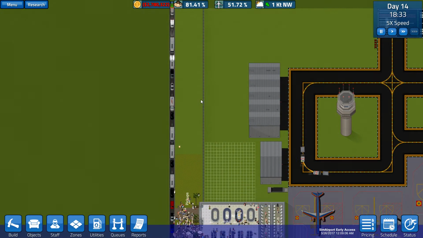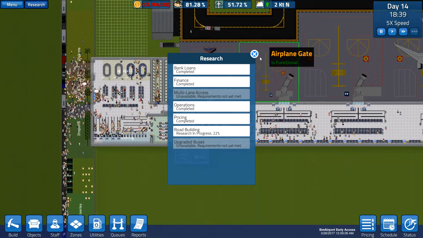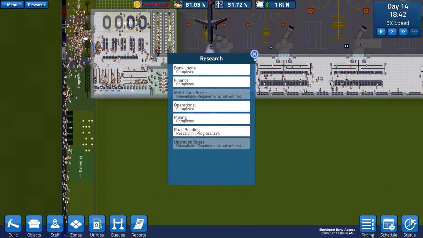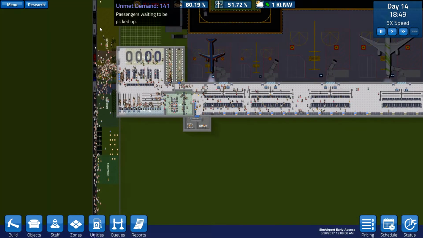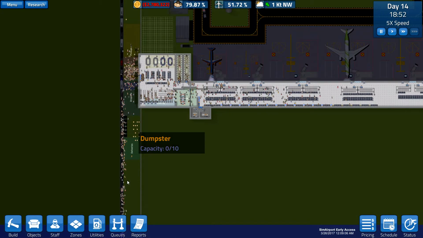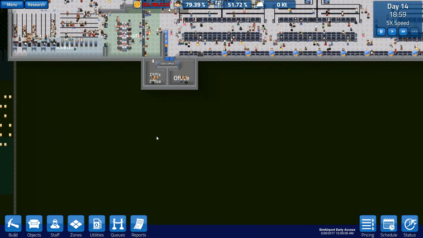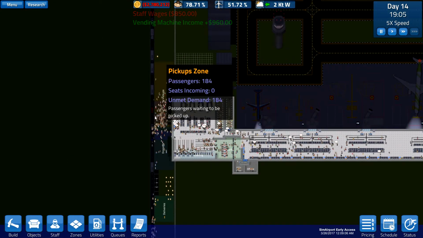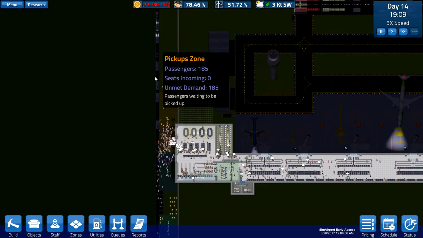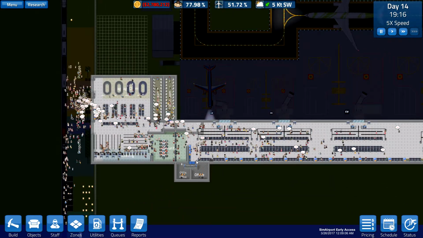Let's see how research is going. 22% for road. Now I want to add a second road that goes straight through. And I think once we do that, it'll help clear the traffic congestion up a little bit. And we can add up to 3 lanes, I believe. So we'll see how that works. Maybe I will add 3 roads just to test it. I haven't done that in anything else.